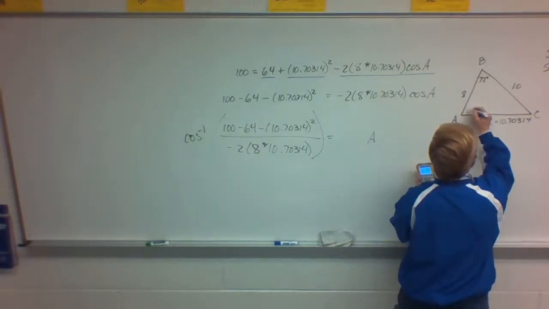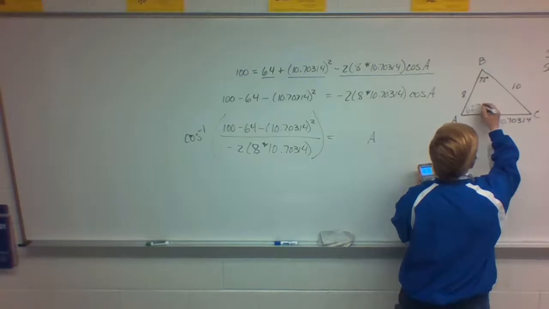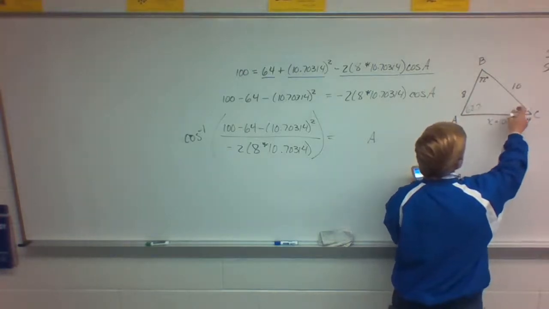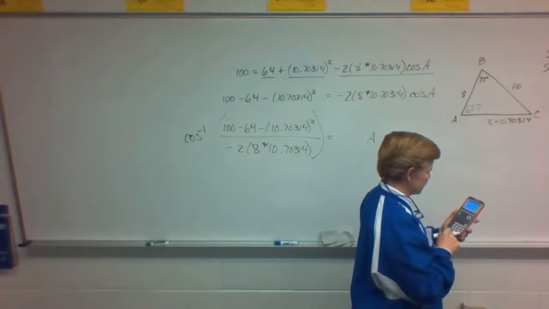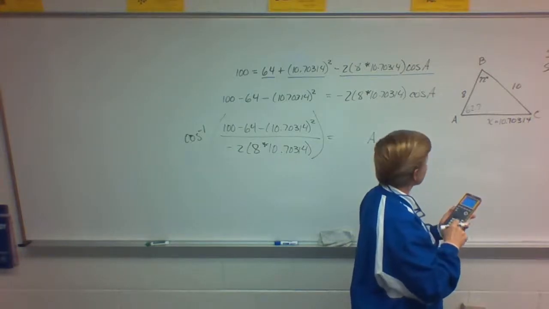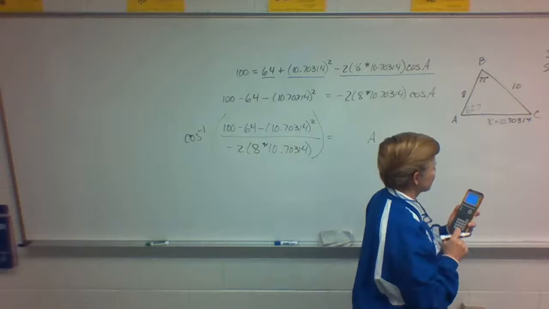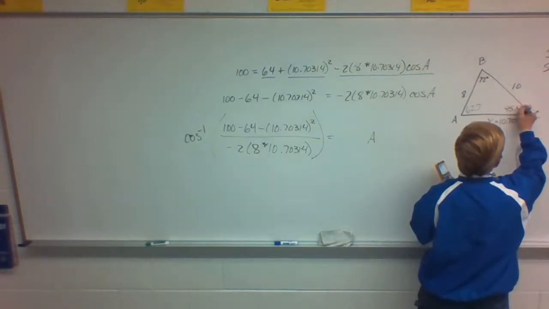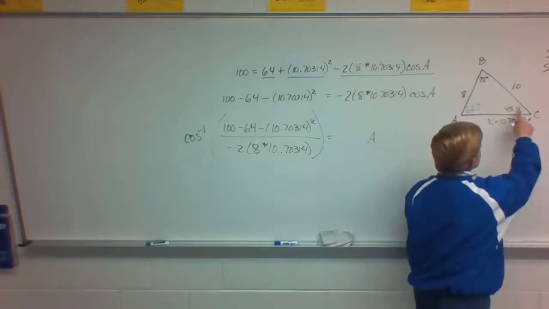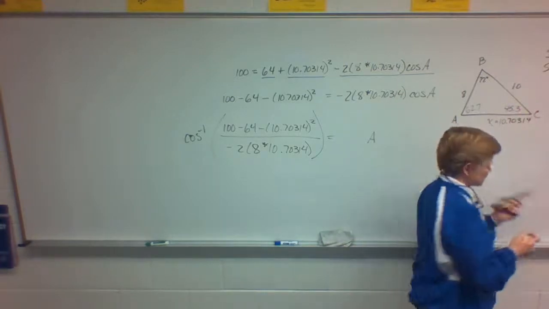Did you get that or not? And then finding this last thing right there is pretty easy now. We take 180 minus 72. We get that the other one is 45.3. Solved. Okay, so that triangle is solved.